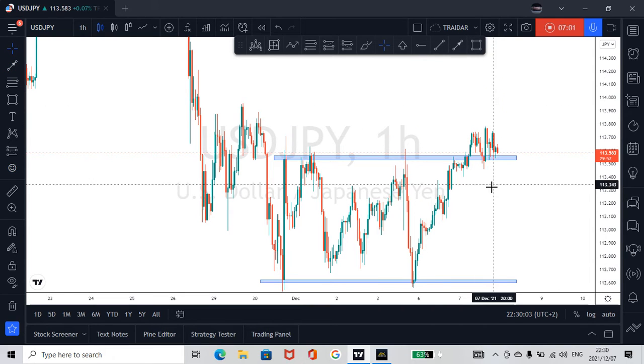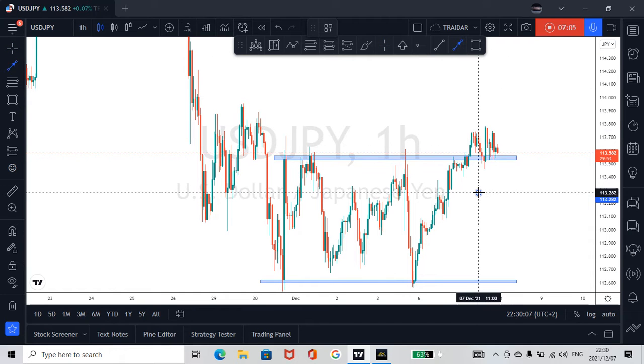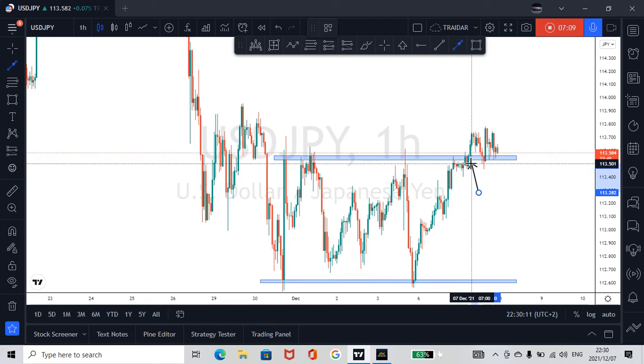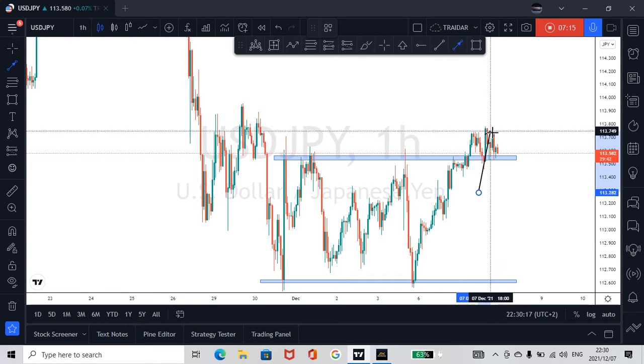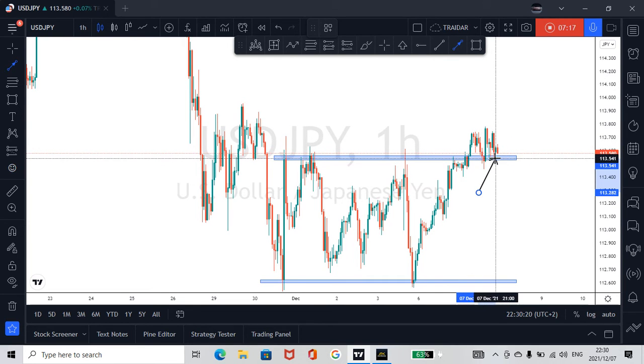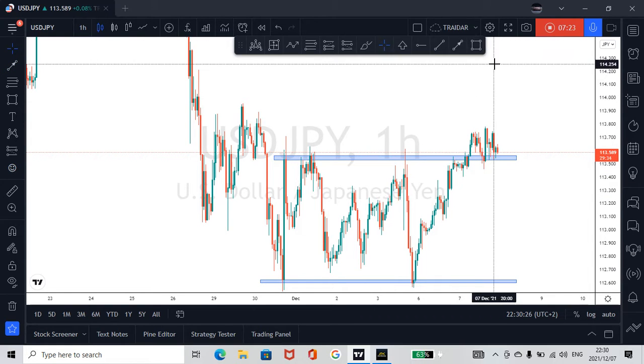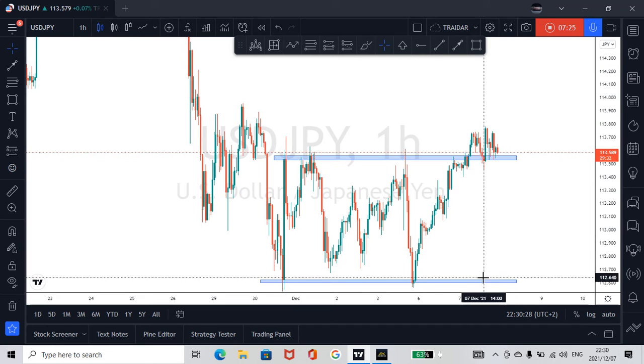But then finally, what are we seeing? We're seeing the market breaking right here. The market broke the area right here, went up, came back to test it, shot to the upside impulsively, and then came back to test it again. So this for me is a nice entry to the upside. This for me is a nice entry to the upside.